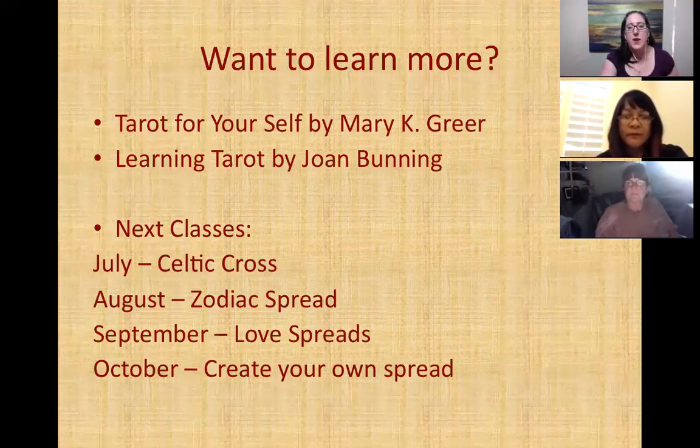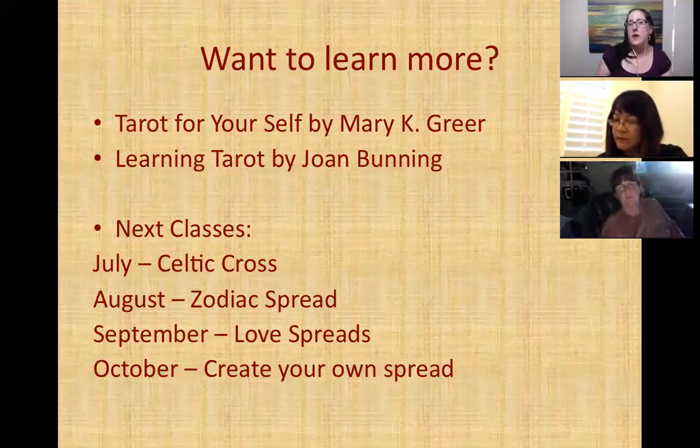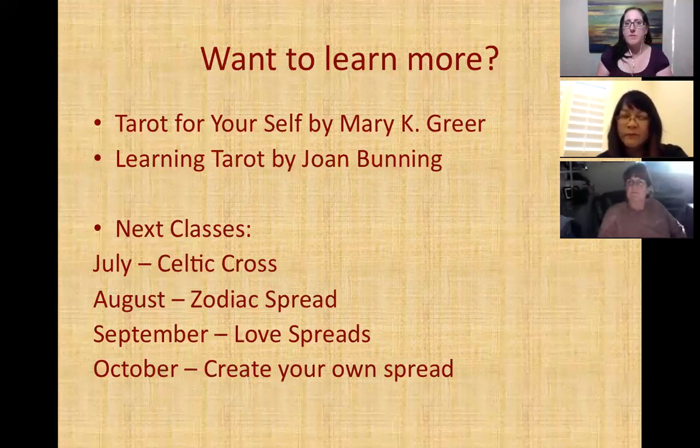So any questions or anything that comes up? What does Celtic Cross mean and Zodiac spread? What's the difference between those two spreads besides the number of cards that you use, and the type of information you get? The Celtic Cross is very popular. So you have past, present, future, what's in your environment, what are your fears, what's the outcome. You get different pieces of the puzzle.